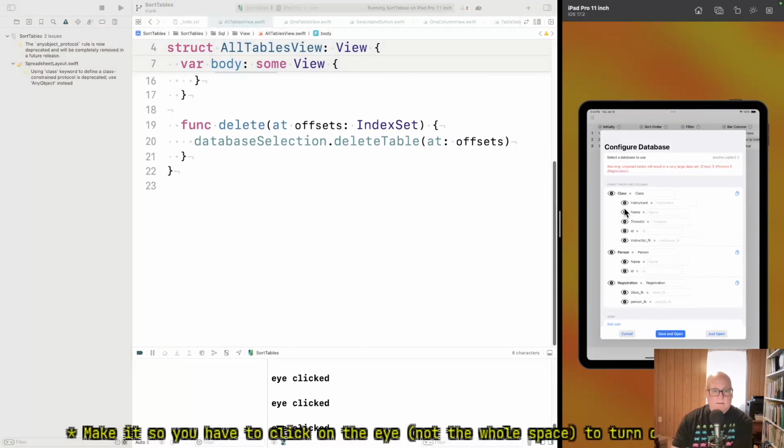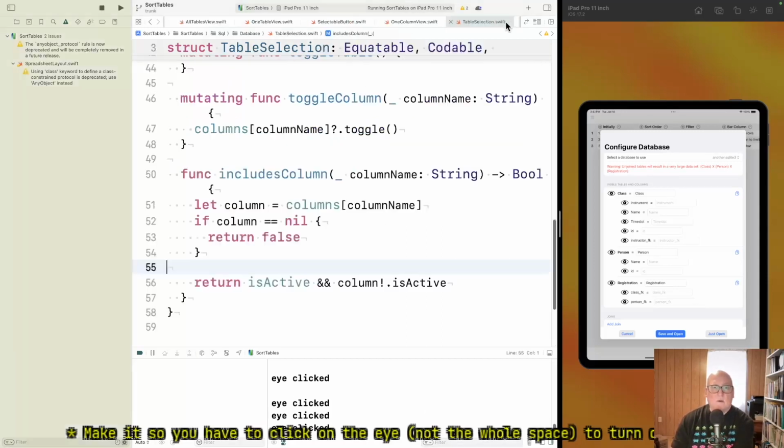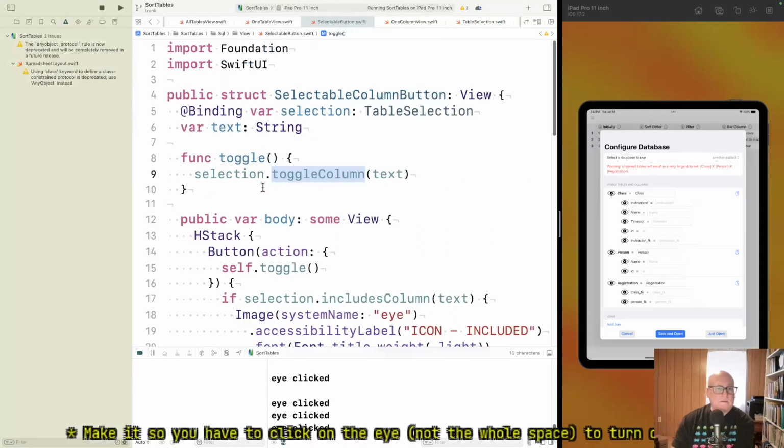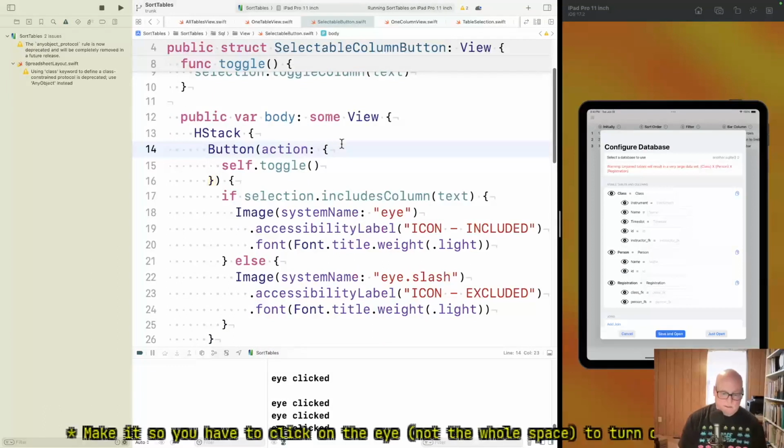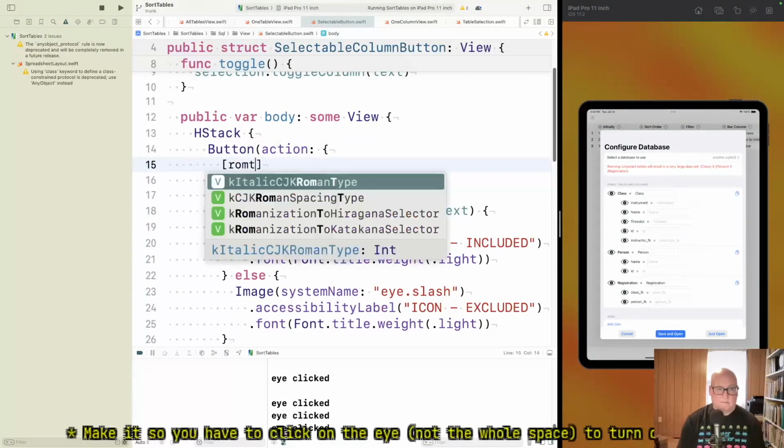Now, these guys are doing I clicked. They're selectable column buttons. Well, let's print here.